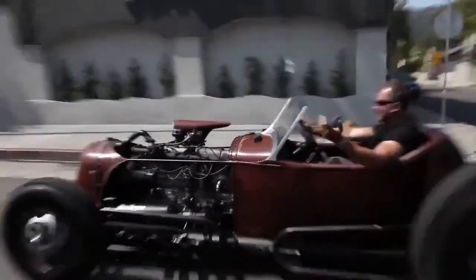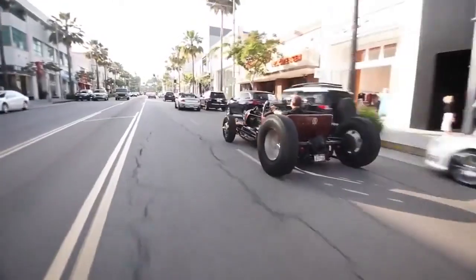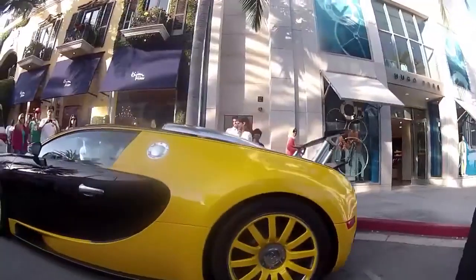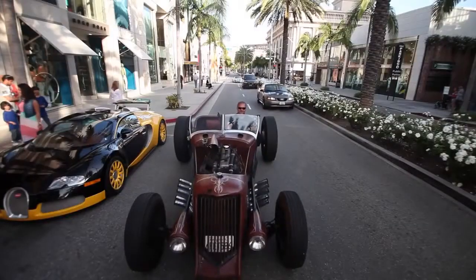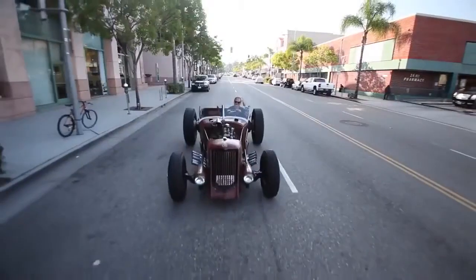This car is a spectacle. It's the fly in the ointment and the black sheep of the family. Therefore, we could think of no better place to take it than down to the most look-at-me strip in the United States, Rodeo Drive. Not only did we get looks and comments from everyone, but we even got up close and personal with one of the local residents.